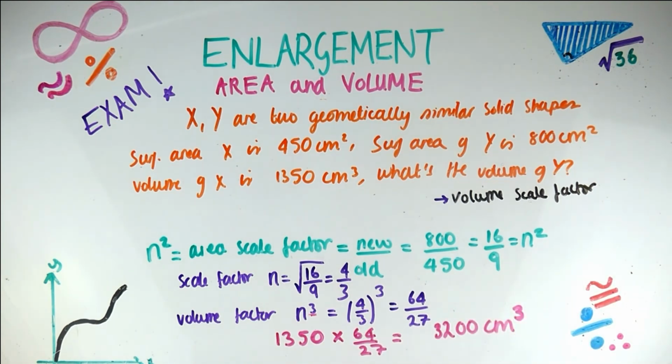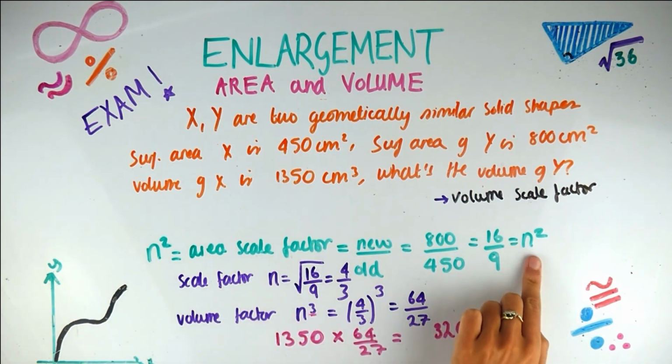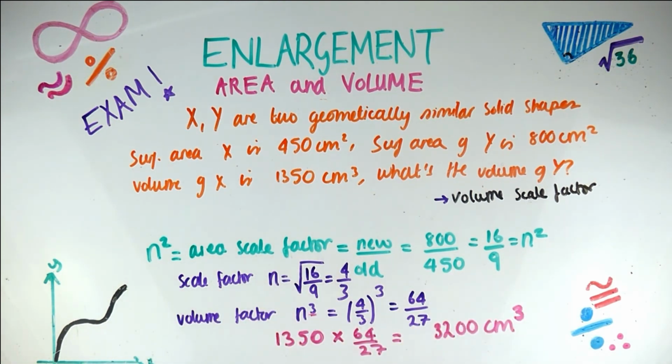So I hope that's shown you that you have different scale factors for if you're just looking at the lengths, area or volume, and that is n, n squared, n cubed respectively, and also how to work out the scale factors, but if they're giving you area, be careful that is n squared, or volume would be n cubed. So that is everything you need to know on enlargement, area and volume, and just that is more for higher tier papers.